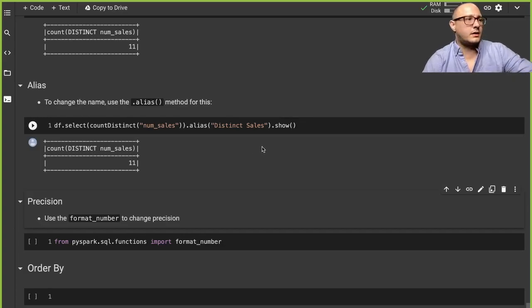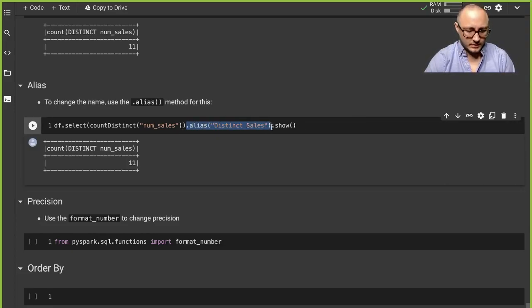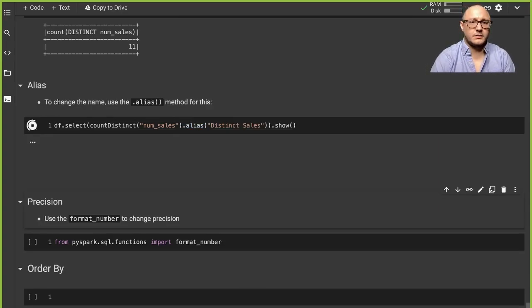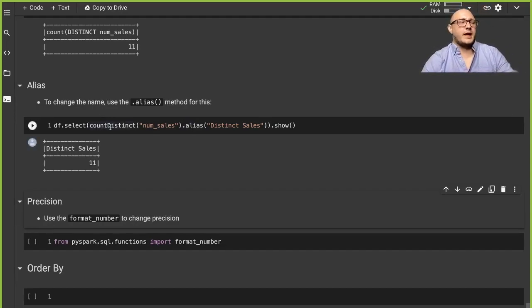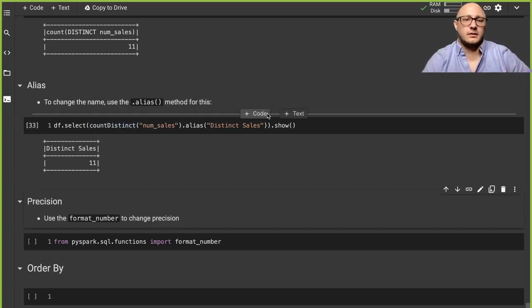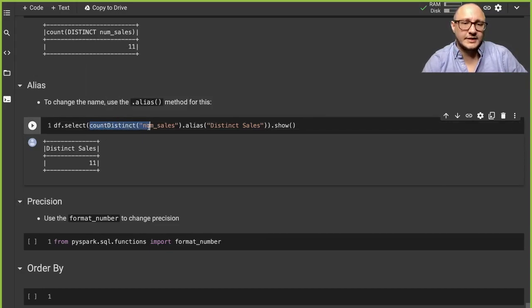Okay, whoops. Why did that not work? Did I do it in the wrong order? Let's see here. I think that maybe needs to be right in there. There we go. So this is just like using an alias inside of SQL. Okay, so here you need to put it inside of the select statement on whatever you want it to act on. So for example, we want this alias method to act on this column here. Then it will actually change that to distinct sales. We can literally change it to anything we want.